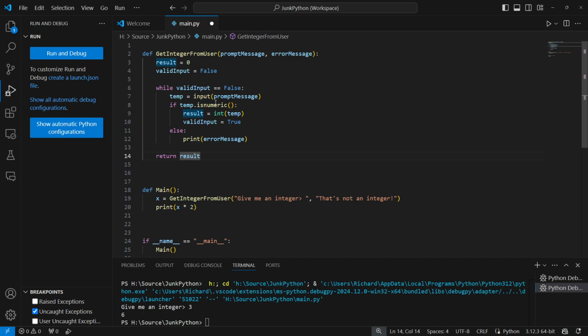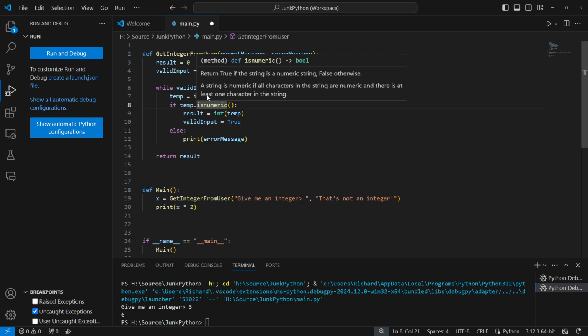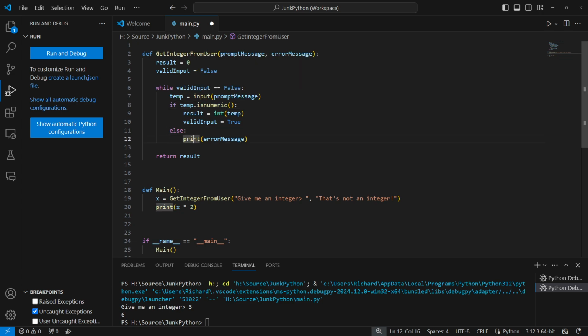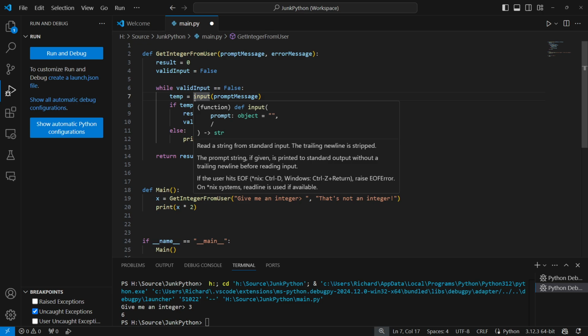If isnumeric fails, they put a letter in there, a negative sign, a period, whatever, then we'll get the else. We'll print out an error message. Since we didn't change it, valid input is still false. So when we loop back up here to the while, valid input is false, and it will continue on.